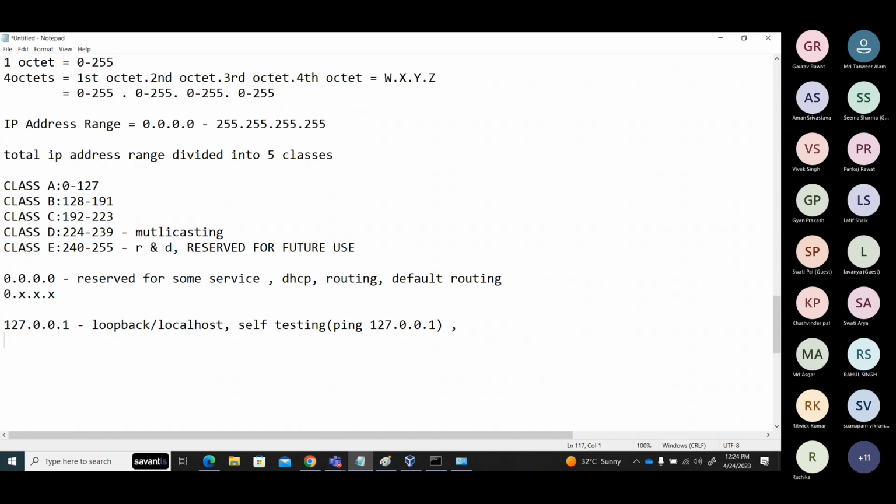It is also used for self-device service access: if I install a web or network application on my PC, and my server application and client access application are both on the same device, I use 127.0.0.1, the loopback address.